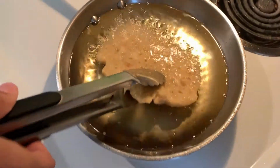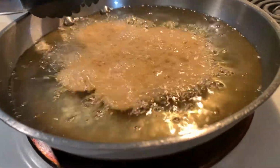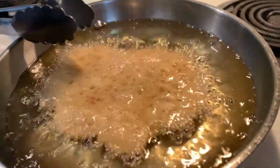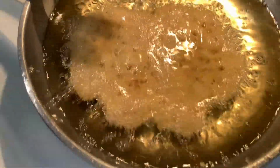This one, I've added more water to the batter. So as you can see, the more water you add to it, the thinner it gets, the whiter it gets. But like I said, if you add more water, make sure your flavors are still in there.